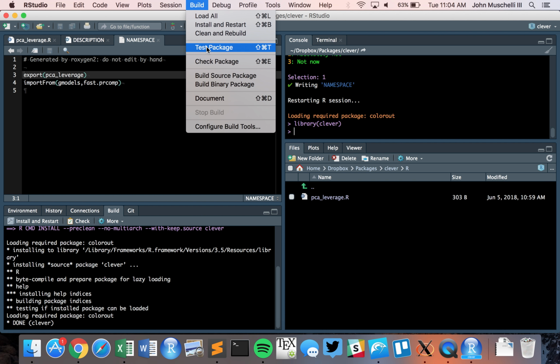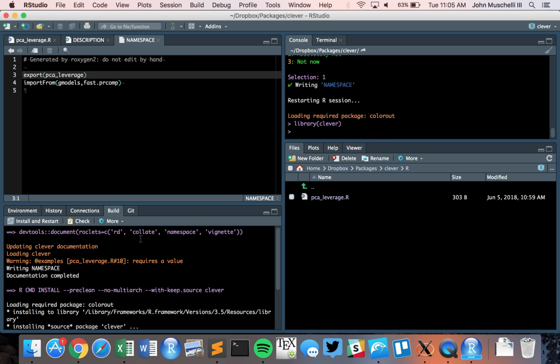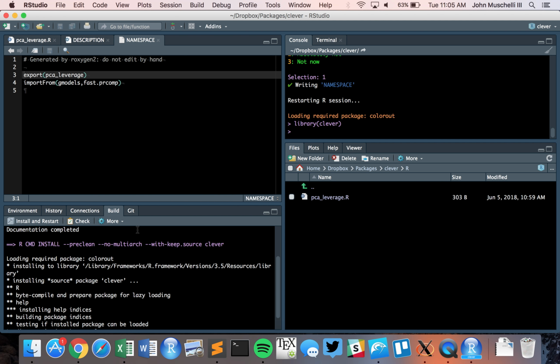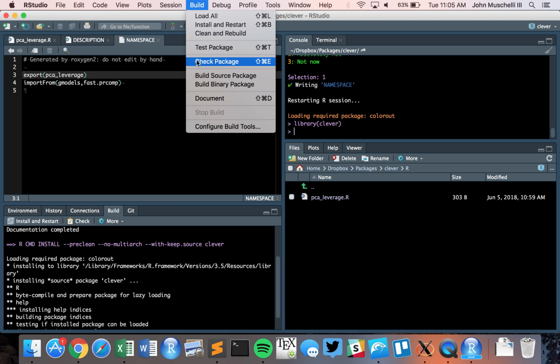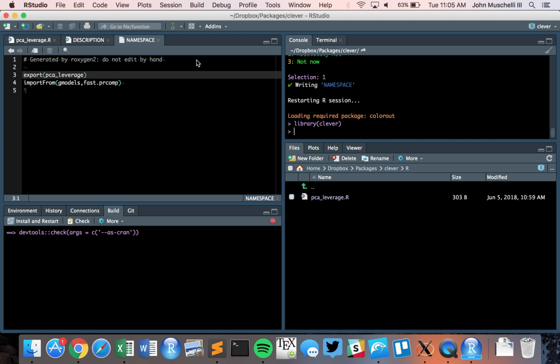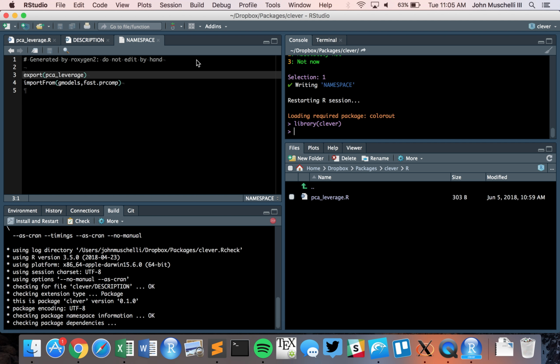Now that is like step 0 of whether a package works: can you literally install it, right? So the next step, we can say check it. It's going to go through a bunch of things. It's going to check the package dependencies, make sure you have everything on your machine that you need.